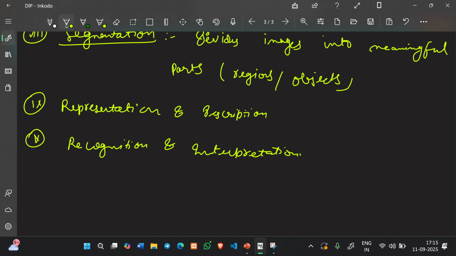So let's first understand what representation and description are. After the segmentation, we represent the object boundaries and regions. Representation is like your shape, size, and boundary, and description means numerical features like your color, texture, and edges.